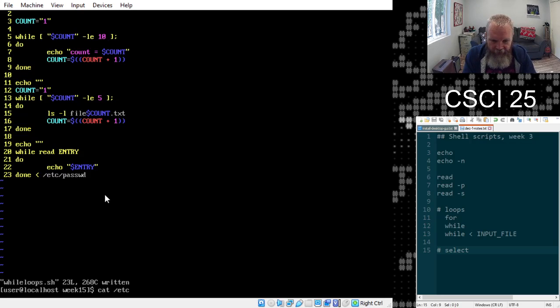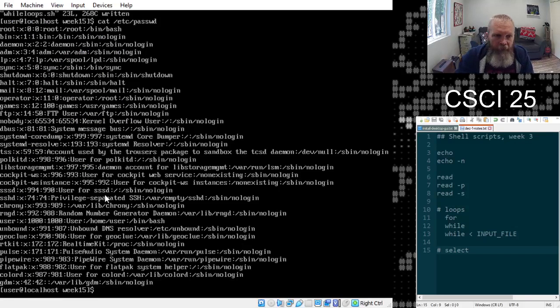So let's cat the password file. Okay, so let's just pull the home directories just for fun. The home directory is the 6th field. So I'm going to use cut to target that.